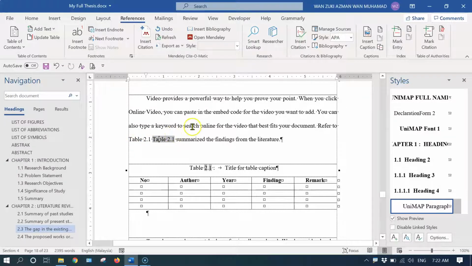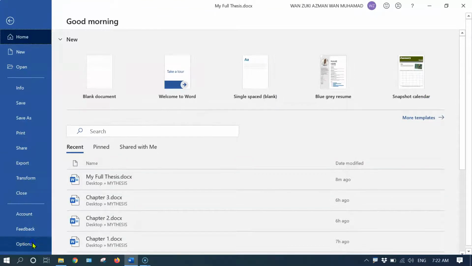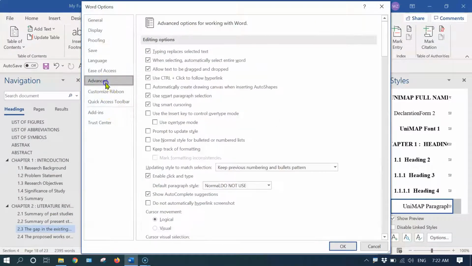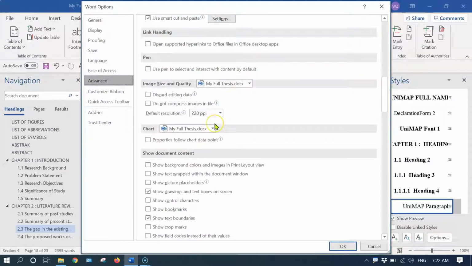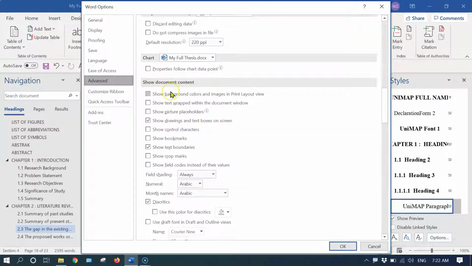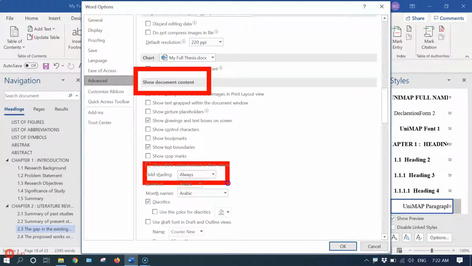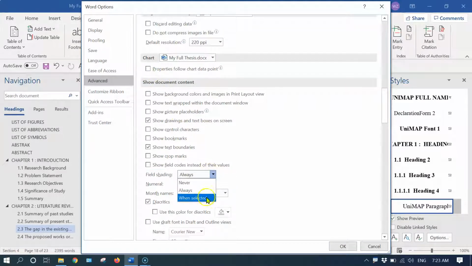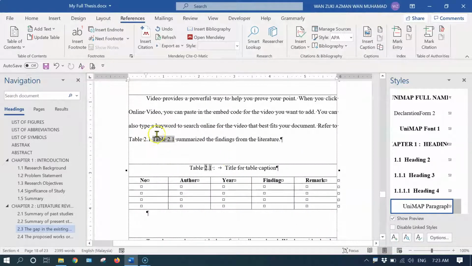So how to activate the shaded area? Very easy, go to File and then Options and then Advanced. Under Show document content, we have Field shading. This field shading you need to change from When selected to Always. And then you click OK. So you will have the shaded area here. So no need to manually type.